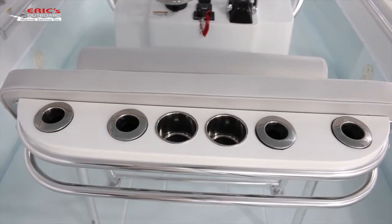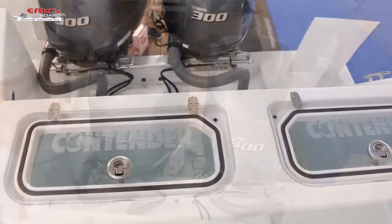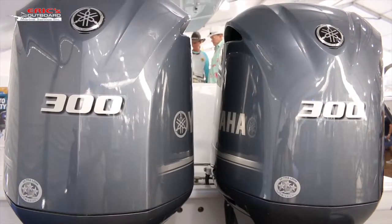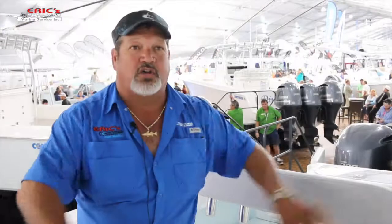There's a full head and sink inside the console. We've got forward seating in the bench style, so the fishing guys can still get to the anchor without having to move cushions or anything — it's a pretty special boat. We've got twin 300s and large live wells. We're finishing the builds now, which is something we've never done before. It's always been just gel-coated, but now when you open it up, it looks like the lazarette of a big boat. We're doing that to all the boats, so there's a lot of exciting things that Contender's doing.